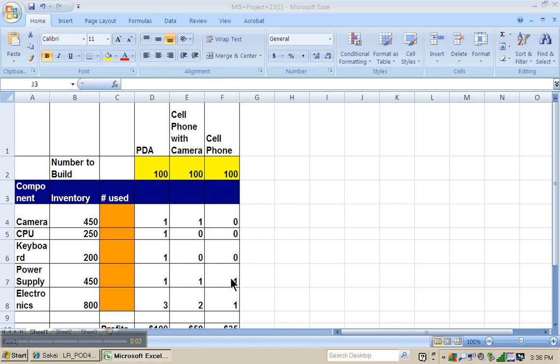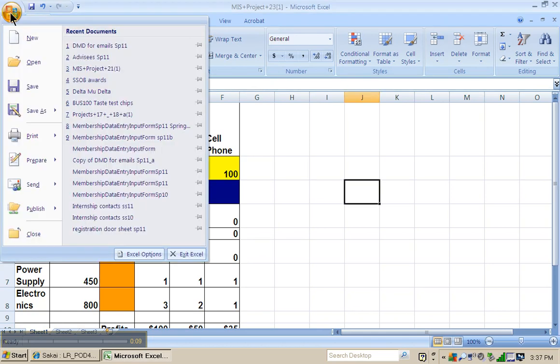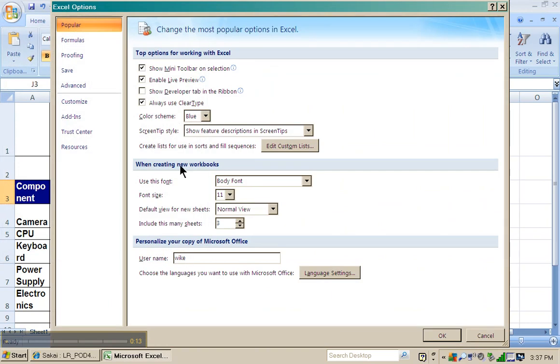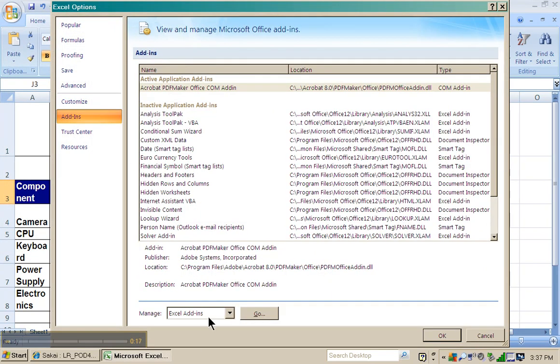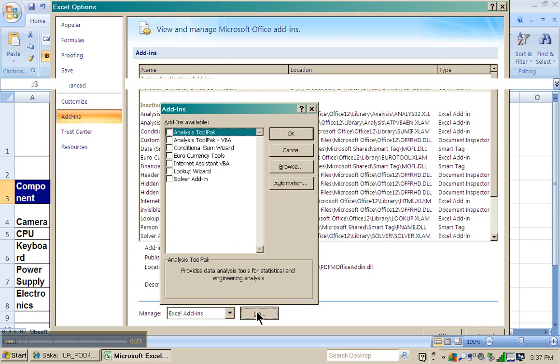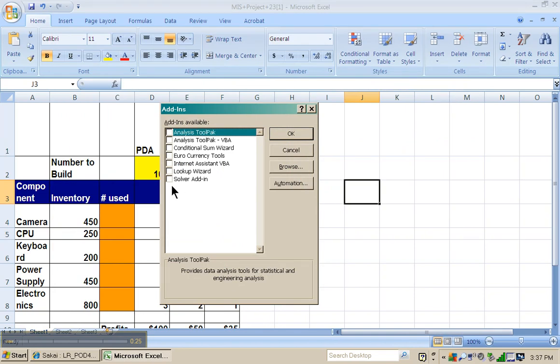Project 23 using Solver. First thing you'll have to do is turn Solver on. So go up to this Microsoft Windows balloon, click on that and go to Excel Options, and then go to Add-ins. And I know it says Solver here, but go down to the bottom and go to Excel Add-ins right here in the drop-down box. That's one of them. Go to Go, excuse me, and then click Solver Add-in.